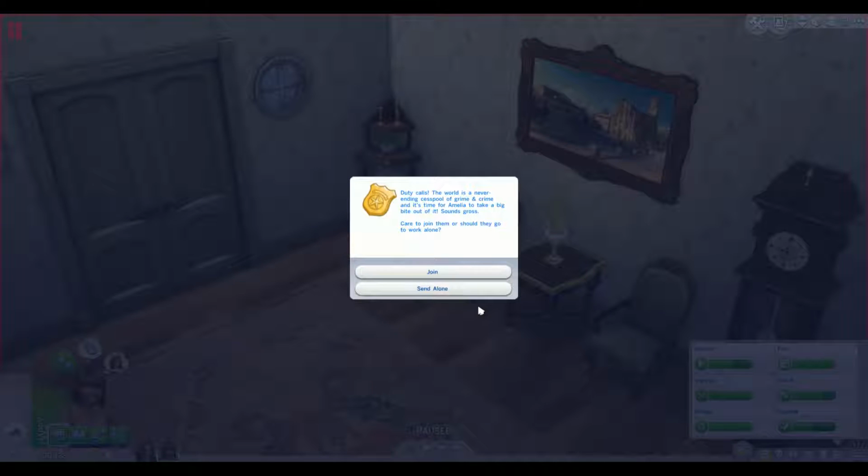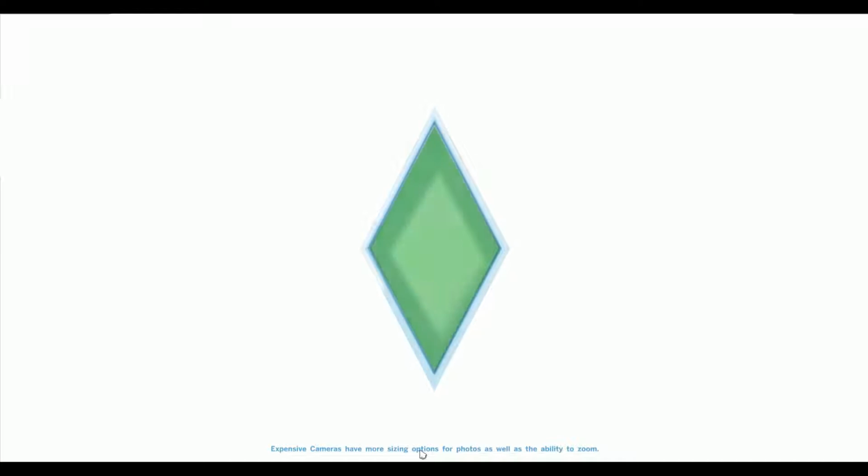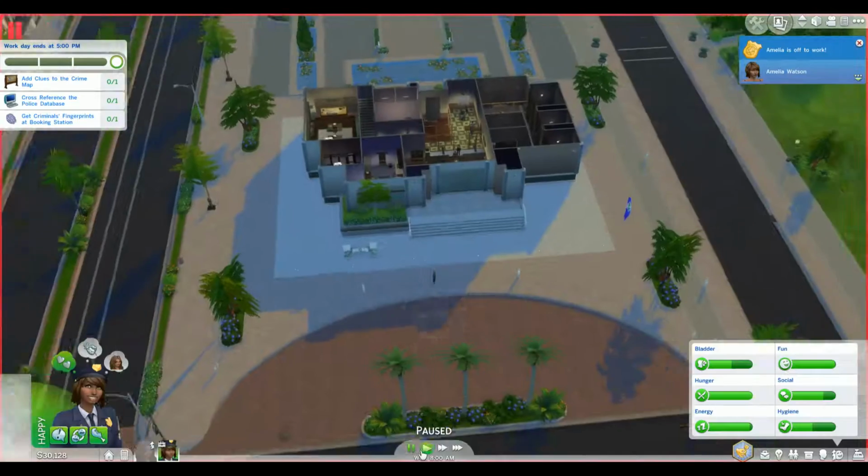She is out, what? Okay, you know what? I'm going to say, oh no, I'm going to join and pause immediately. So much for the tour, guys. We're going to work. Well, there you go, we're going to work. Foiled, okay, well. I wonder if we can just leave her go do her clue-ifying all by herself. All right, come on, game, move.